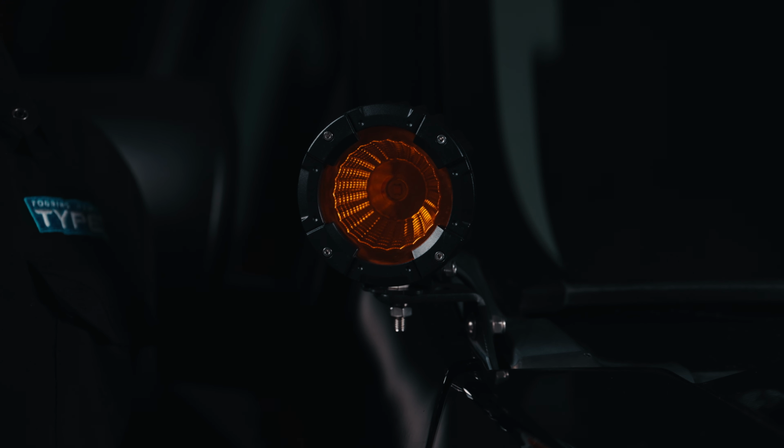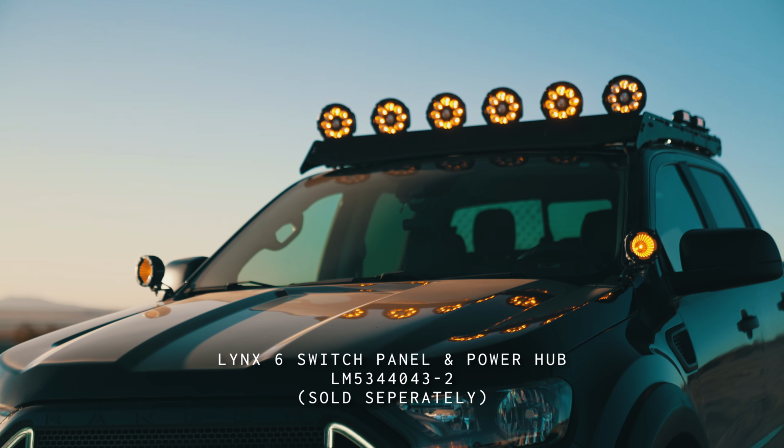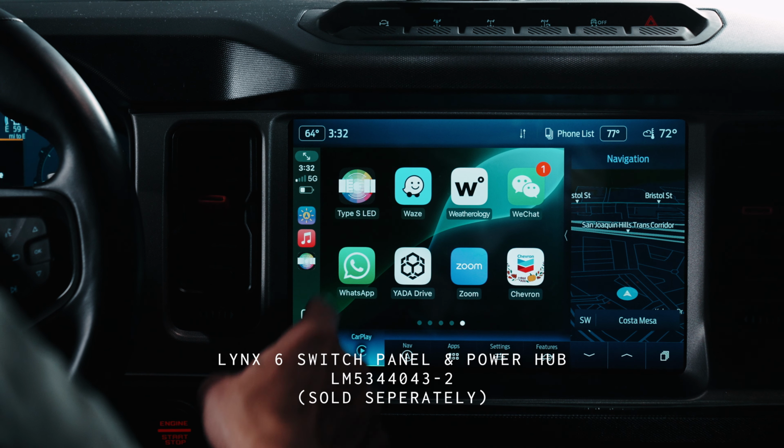We've got them installed here on the A-pillar of this Ford Ranger. We've got it powered with our Lynx system and wired for off-road mode. Now you do have the option through the Lynx to wire it to other DOT modes like clearance or identification mode. Now we're going to demonstrate off-road mode through the Type S LED app.